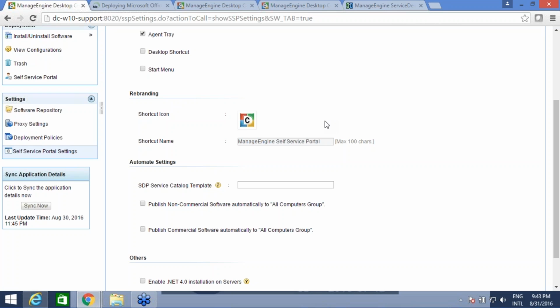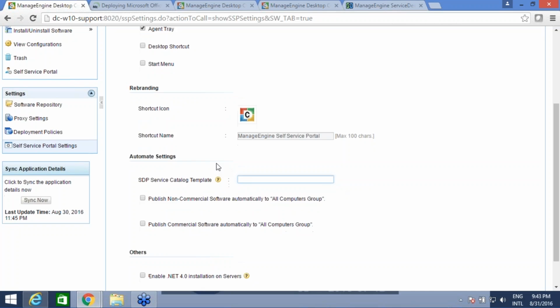If you use Service Desk Plus, one of the help desk management tools from ManageEngine, you can integrate Desktop Central with Service Desk Plus to achieve this requirement. So if you are familiar with Service Desk Plus, there is a concept, Service Catalog Template, that gives an option to sort technicians, allowing an approval process. So if you have created a service catalog template, you can put in the template name here.